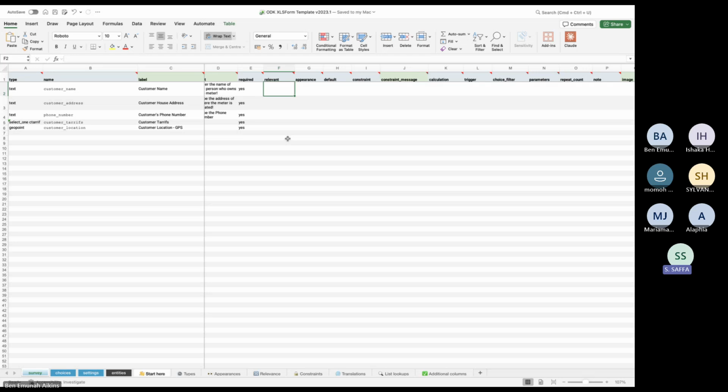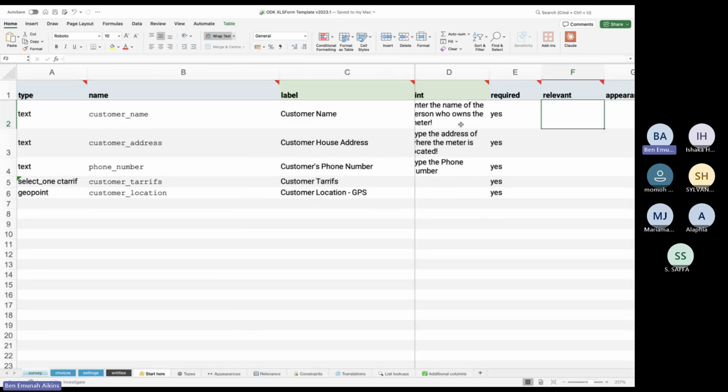With respect to the required, the yes, they are not case sensitive, right? They are not, no. It should be yes in small cases like this. Say for example, I've already written yes in capital.